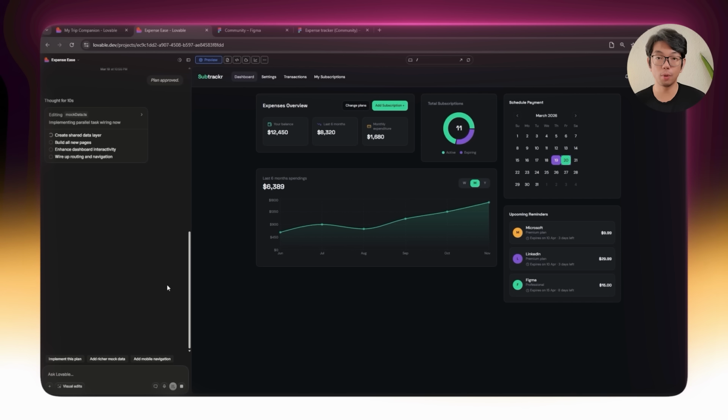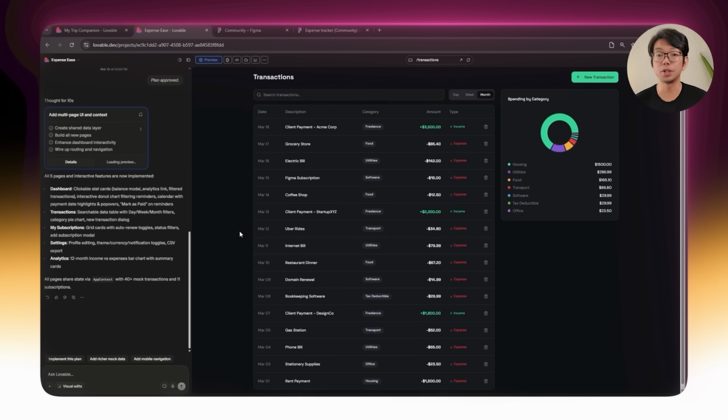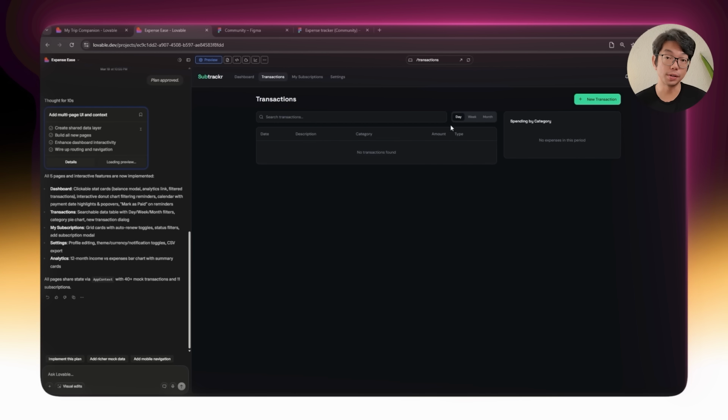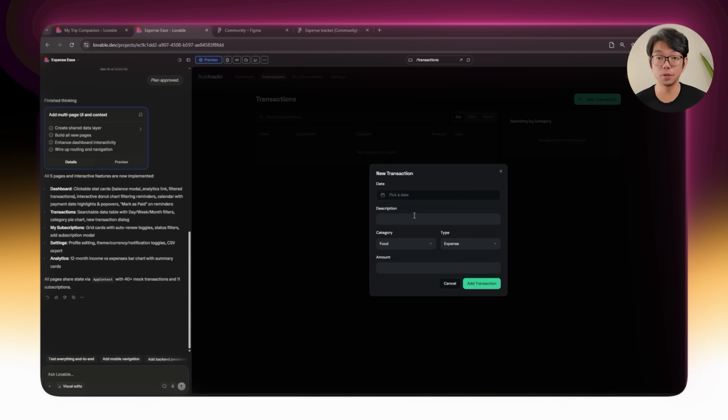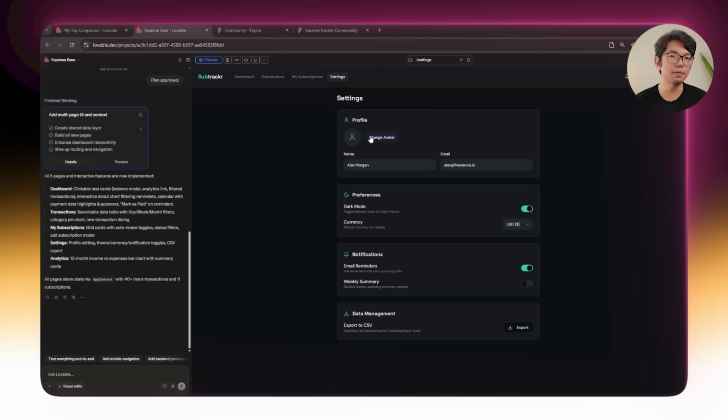And from there, you can just go back into the app and then actually test what changed. And this is where you click around and you verify everything. So check if pages work properly, like switching between monthly, weekly, or daily views, and try adding real data. Input transactions, select category, set dates, and see if everything behaves the way that you expect it to. And as you go through this, you will start seeing more complete features come together. Things like subscription toggles and settings updates and email reminders or even weekly summaries.